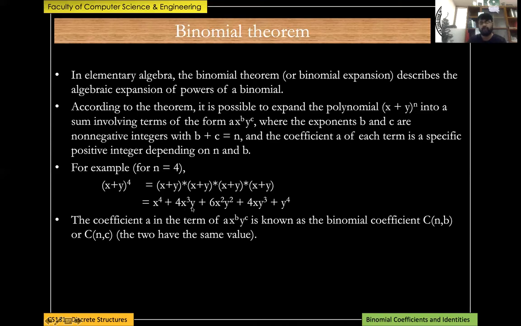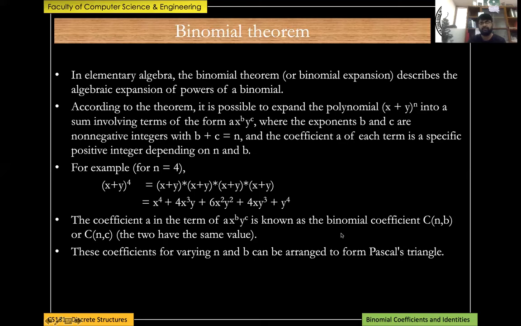C(4, 3) or C(4, 1) gives you the same value, 4. C(4, 2) or C(4, 2) gives you the value 6. C(4, 1) or C(4, 3) gives you the value 4 again. And that is something that you can actually verify as well, that all these coefficients can be determined directly by using the combination formula. Remember, the combination can be represented without the C as well, as I'll show you in the next slide. So that's another way of representing it, and we'll talk about it later.